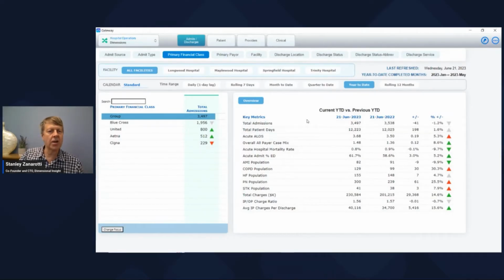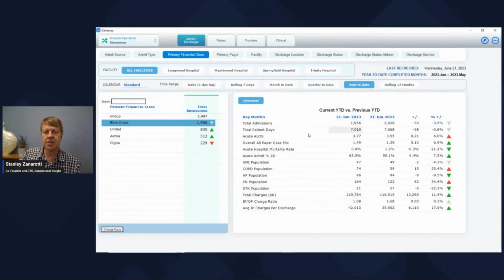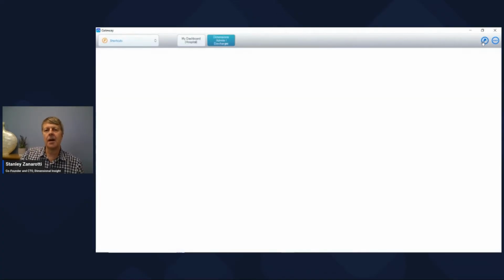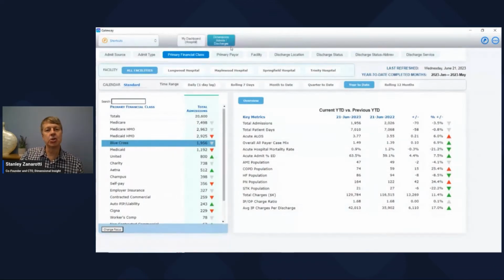If we decide that we want to go into just one insurer, like Blue Cross, we can click on the Blue Cross and just get their metrics, admissions, average length of stay, their populations, and just have it be the display. Again, if we feel like this is something that we want to have as a custom page, we can just go up to this Add Shortcut button and click on it, and it takes this page and brings it in as a shortcut, so that if the user wants to go back, they can always come back later and then bring it up as a shortcut.